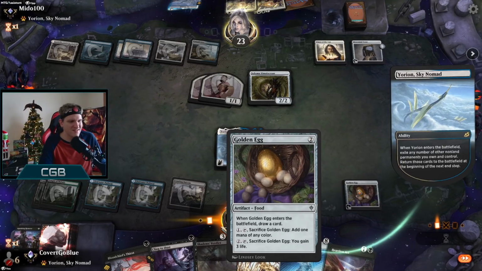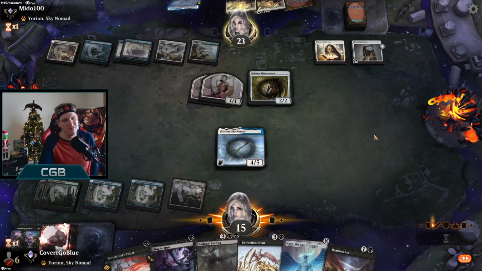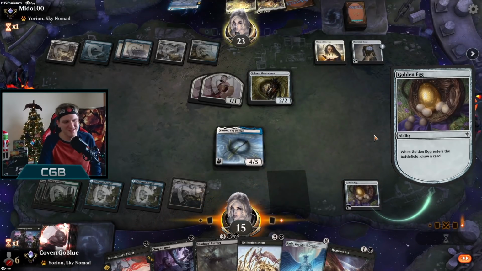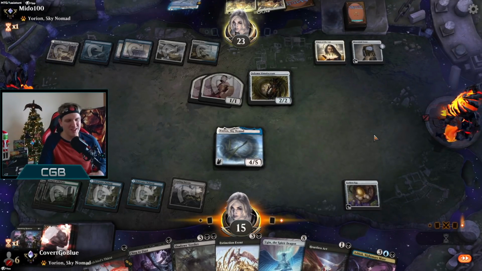Free card. 5 mana, 4/5, flying, draw a card. Some people would play that. It's no Cloud Blazer. No Mole Drifter. Rather have 2 cards. 4/5 is pretty big.